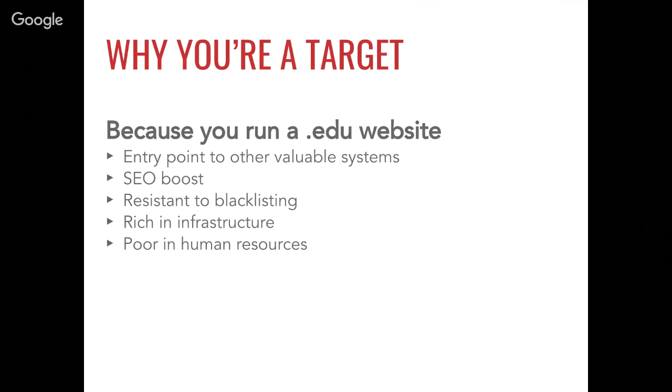As that bullet mentions, it's often an entry point to other valuable systems or sources of information. In the past, EDUs haven't always done a great job of protecting user information, like social security numbers or other things like that. There's not always great human resources or IT staff for managing it. So there's a lot of reasons why an EDU site might be appealing to a hacker, both in terms of its profile on Google and for other users, and also for the kinds of information that may be in it. So unfortunately, EDUs do get hit pretty often.